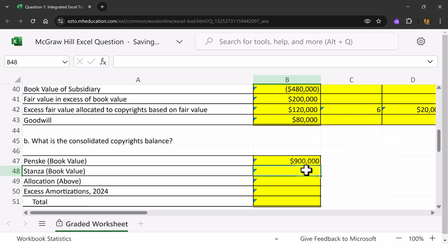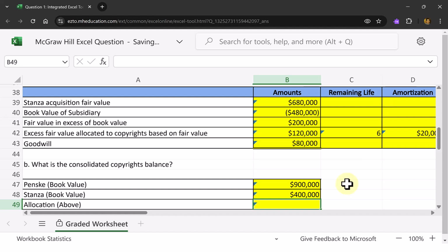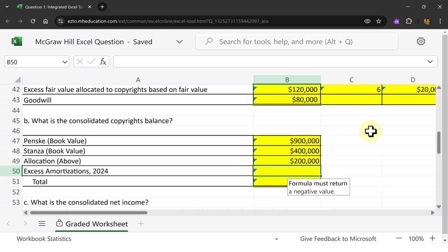Now we do the same thing for the sub. Copyright, sub. And then how much extra the company had acquired in fair value. This amount right here. But then we had amortized this amount for the year. There's just 1 year, since we acquired. So it has to be entered as a negative. Okay, so I can start it off already minus this cell over here and enter. So I just total up this whole column. Alt equal enter. So this is what's going to show up on the consolidated financials as the copyright asset.